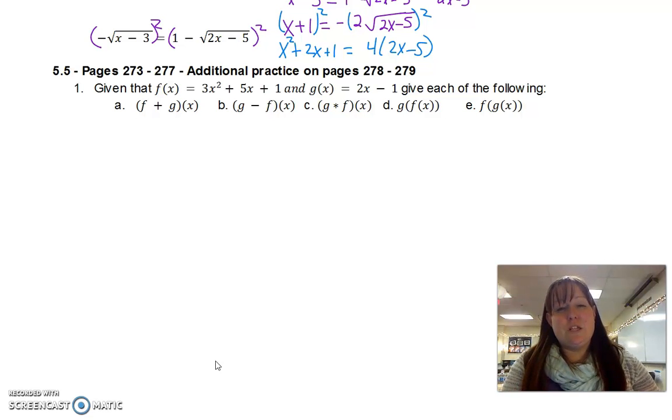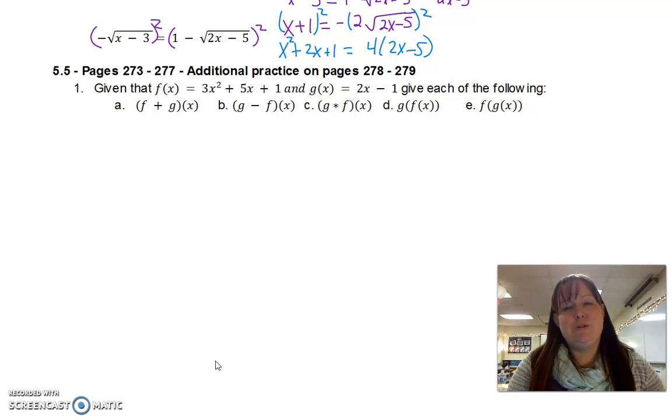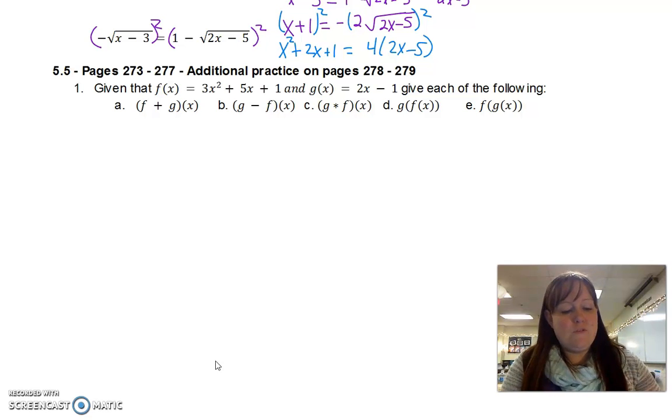So our different operations that we have: addition, subtraction, multiplication. We do have division. We're not going to see that on this study guide and honestly not on the test. I probably shouldn't tell you that because I want you to study it. But so we have addition, subtraction, multiplication, division, and then composition. And that's what you made your meme about, remember? So it's putting one function inside of another function.